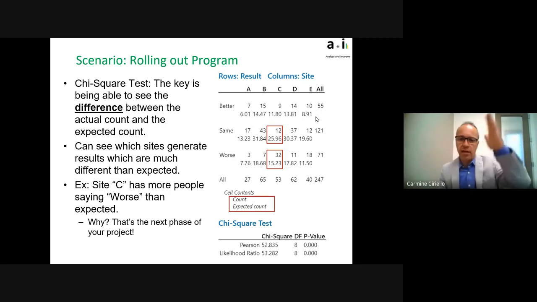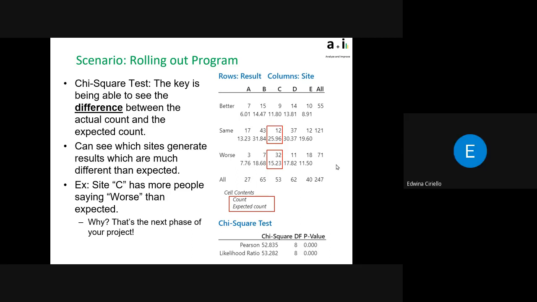It runs left to right and up and down and says, all things being equal, if the site was not significant and the answers are not significant, I would expect the numbers below to be what I would see. So the software does it for you. Otherwise, this would be a very difficult and complex formula to run yourself. Okay, thank you. You're welcome.